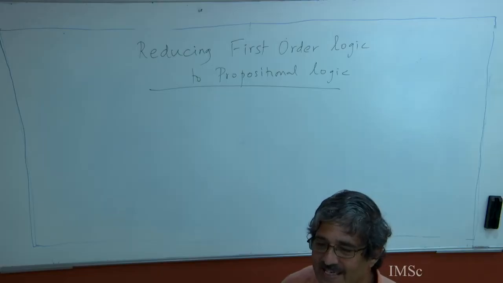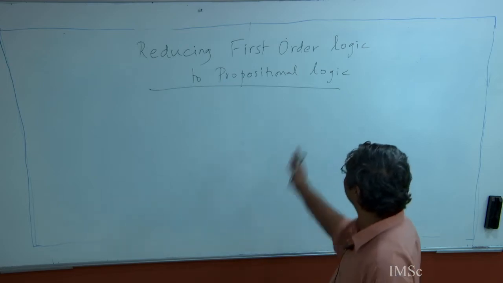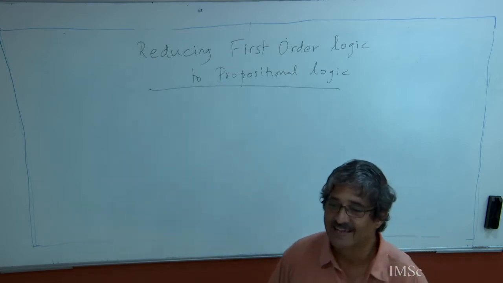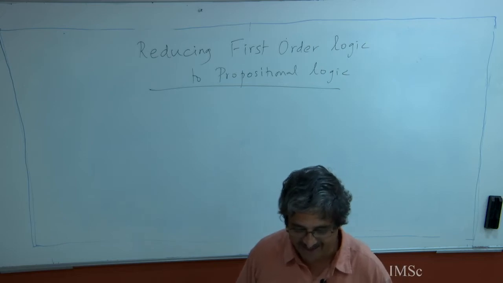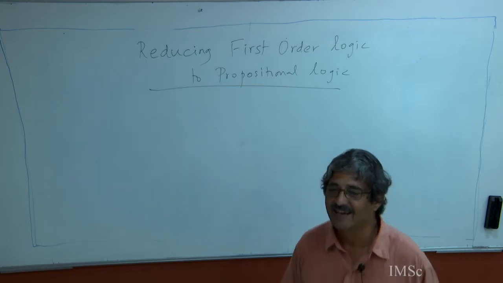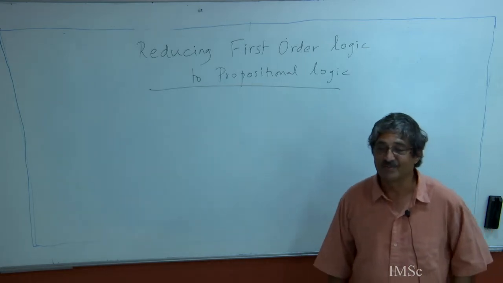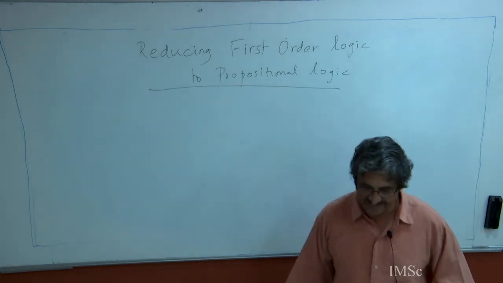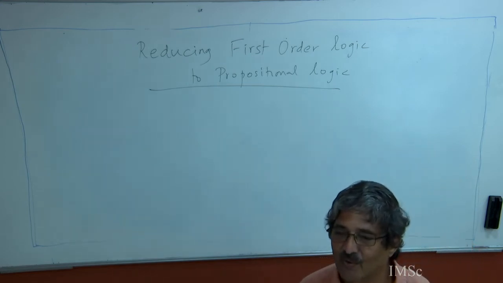Okay then, so let's move on. So this I have given a hopefully provocative title, Reducing First Order Logic to Propositional Logic. Yeah, I mean, can one do that at all? If you can, why have all these quantifiers and stuff? It's an interesting thought, and let's see how that goes.